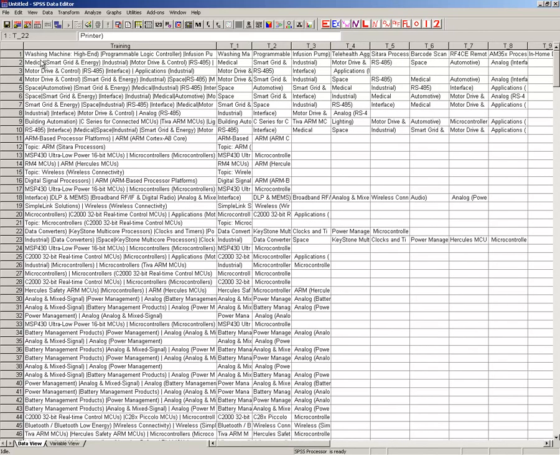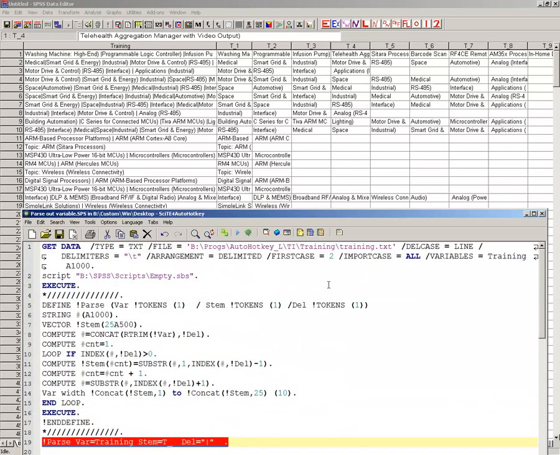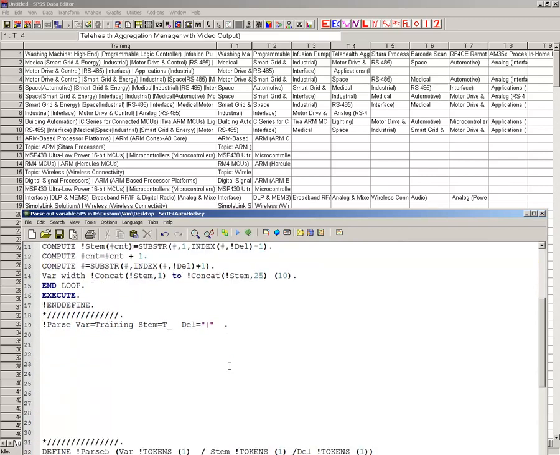You'll notice it breaks them out. So here you'll see washing machine, programmable logic controller, and such. It goes through all of them. If we look at the macro just a little bit, at least you'll see I basically create the stem and go through it. That's my dog, sorry. And concatenate, computing the variables, and somewhere in here, 1 to 25. This is where it's coming up with the 25 for how many of these I should create. I'm going to create 25 of them and whatnot.